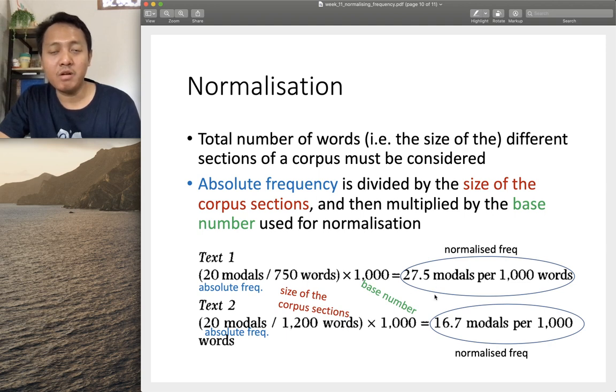You find more modal verbs in text number 1, relatively speaking, and fewer modal verbs in text number 2. You find 27.5 modal verbs per 1,000 words, and 16.7 modal verbs per 1,000 words in text number 2. And this normalized frequency is the one we use to make comparison.